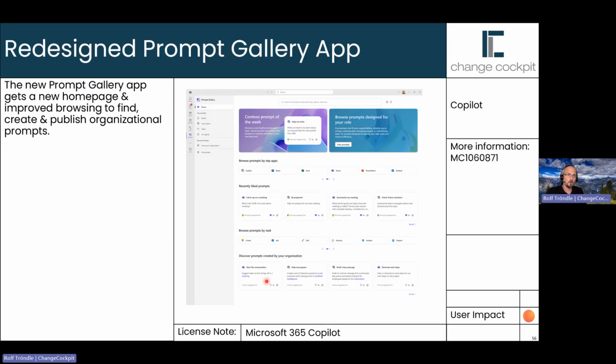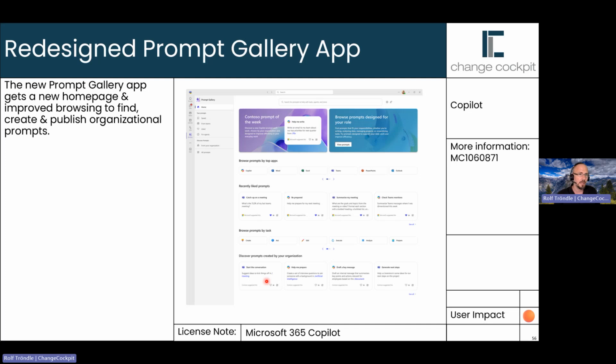Then if you are working with agents, it's quite, no, it's not for agents. I'm sorry for this one. It's just for the prompts. If you're working with the Prompt Gallery app, you can also save your prompts. If you find, oh, yes, that's a great prompt, you can save it. This feature should already have been rolled out to you.